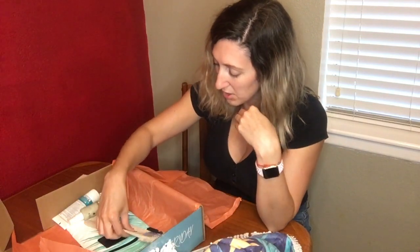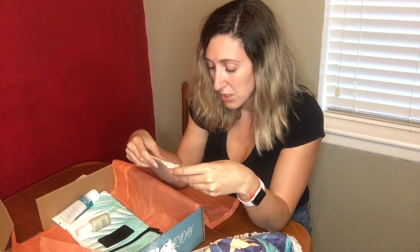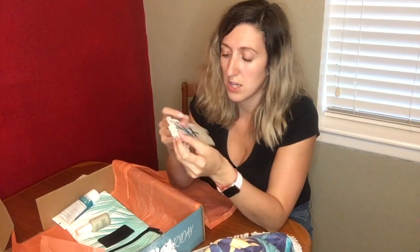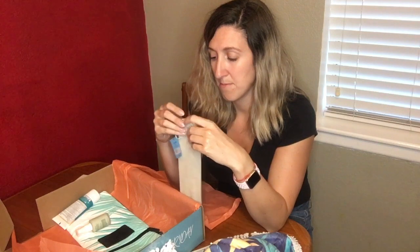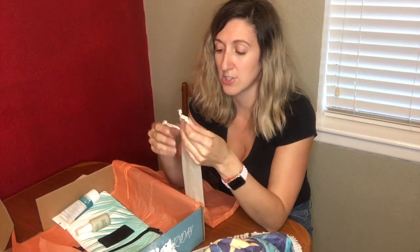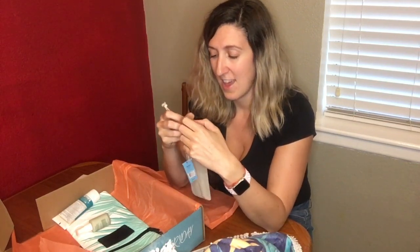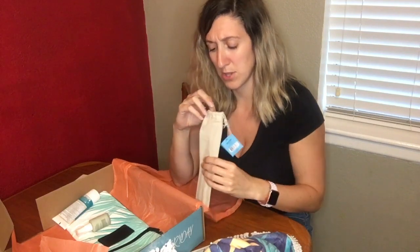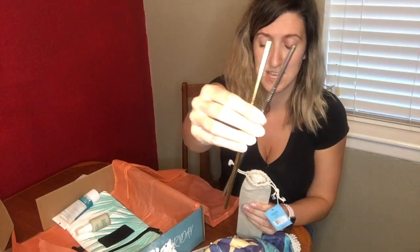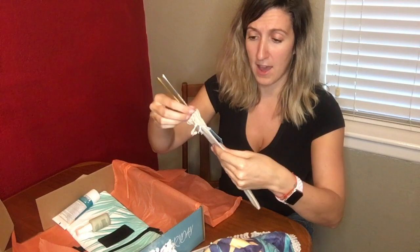Okay, what else do we have here? Oh wow, this is cool. These are reusable metal straws. This is great because I love straws, but I also know how bad they are for the environment. I actually live in Texas, and we're just now getting on it, a lot of the bars here are starting to not have straws. And I don't like to drink from a cup at a restaurant. I don't feel like they're super clean. So this is really nice. It comes with 2 straws, which is perfect. One's gold and one's silver. I don't know if you can see these. And then they come in this really cute bag with a palm tree on it.